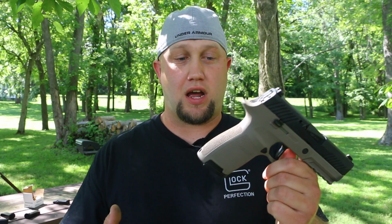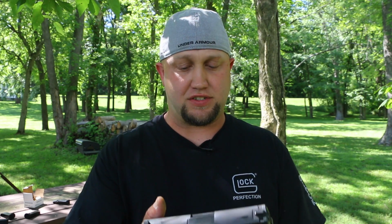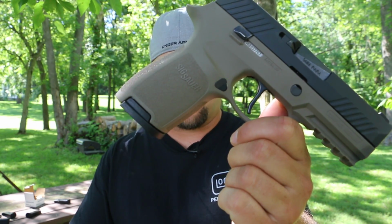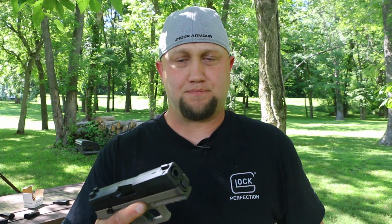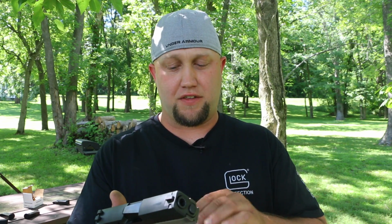Another thing is the ergonomics. I think that's a huge pro on the SIG P320. It just feels very good in your hand. It just feels very natural, has a very comfortable feel to it. And unlike the Glock, this one does not have finger grooves, and I really do like that. But like I said, with the Glock, with no gloves on, the finger grooves feel just fine. But if I put gloves on, especially thicker winter gloves, the finger grooves just don't fit my fingers anymore, and I kind of fumble around with getting a good grip on it.